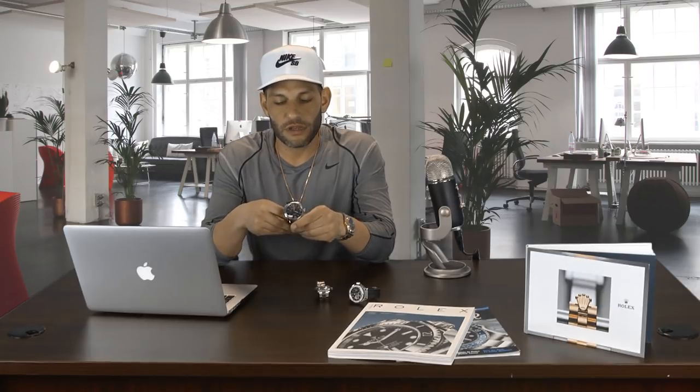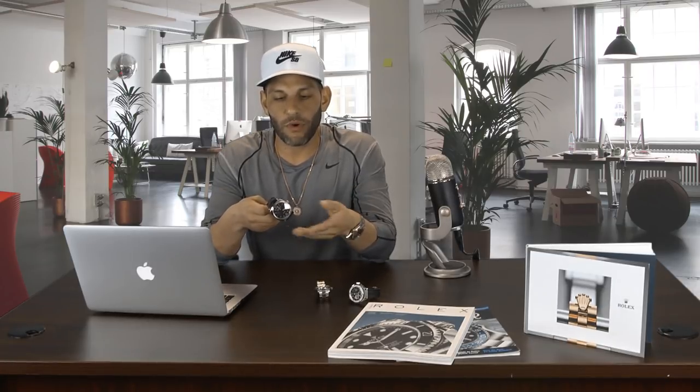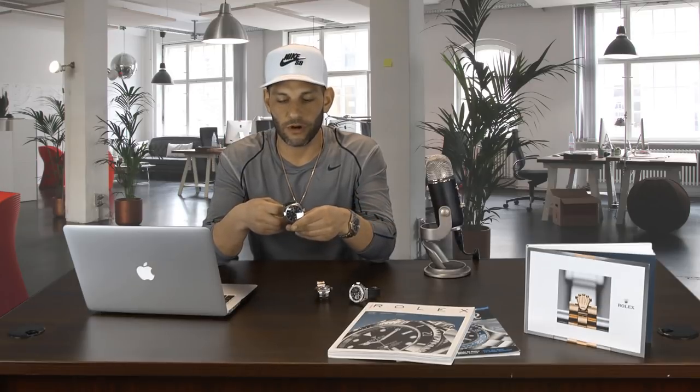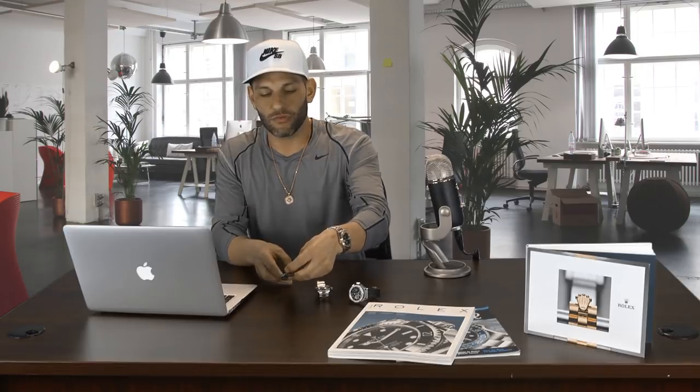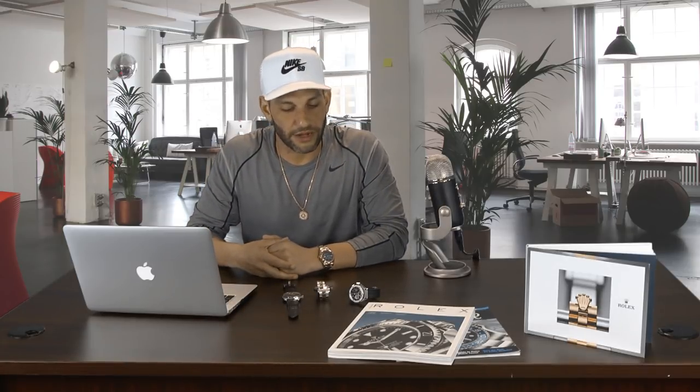The Panerai is still being advertised for $7,500 to $10,000. I can't say they're all selling for that — I have one here for sale and we're right around $8,000. Panerai, being probably secondary to Rolex from the discount market, you might be looking at $20,000 to $25,000 off on a Panerai if you find it new online.